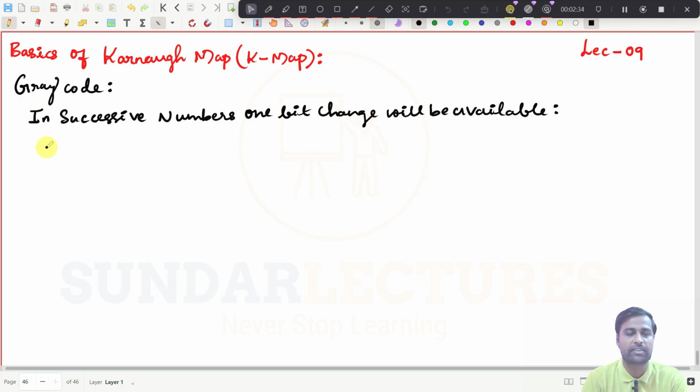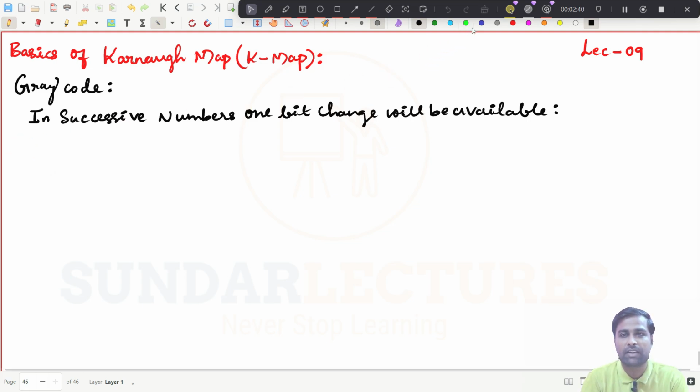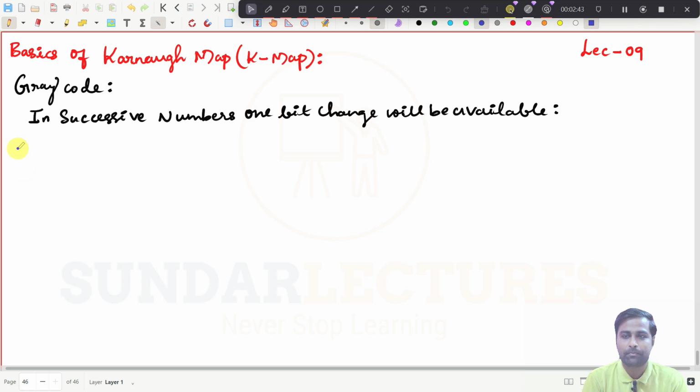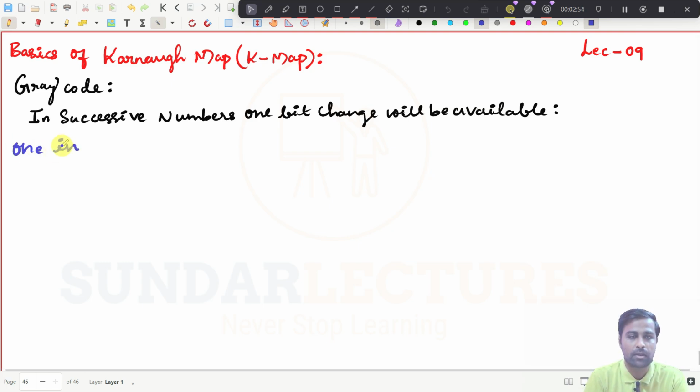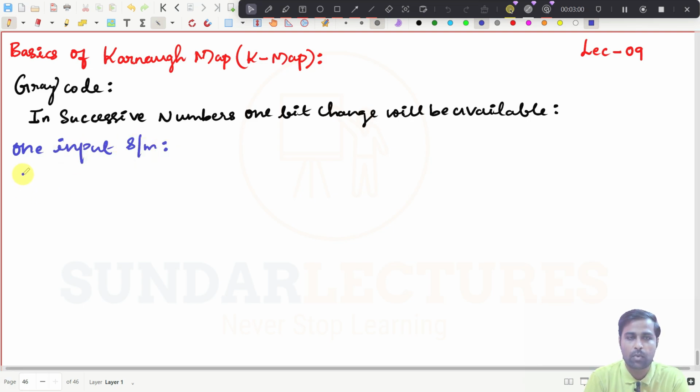So anyhow, this is the basics, and what we are going to do is see it for a one input system, and we have seen these kinds of things. That is why I have told you in my previous lectures, I will always say one input system, two input system, three input system, and you have to understand, right? So for example, if it is a one input system, you will have only one input, so it will be A, only A. This A can be either 0 or 1, which means this is A bar and this will be A, right? So how do you need to draw the Karnaugh map?